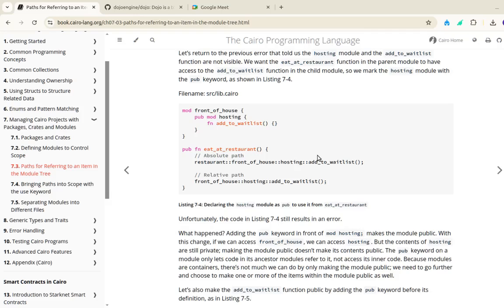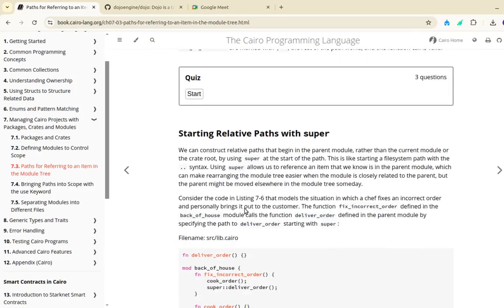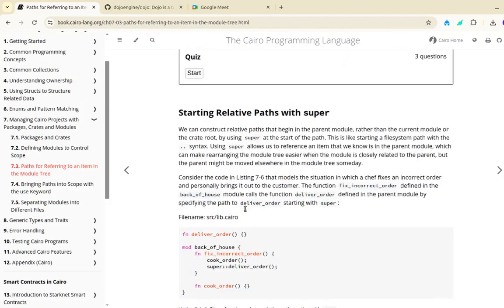And in case there is a data structure, for example an enum or a struct, that I want to use in an external module, then when I'm constructing it, I must have attached the pub keyword to it. That's how I can call it directly. So you can follow the documentation, it explains everything.